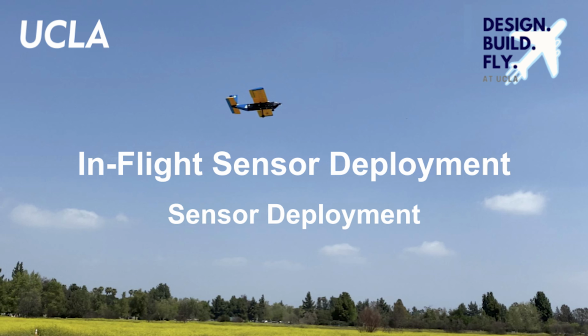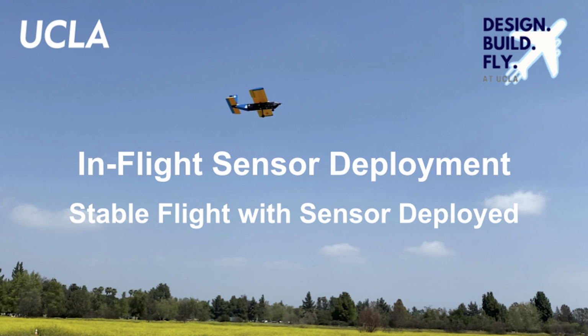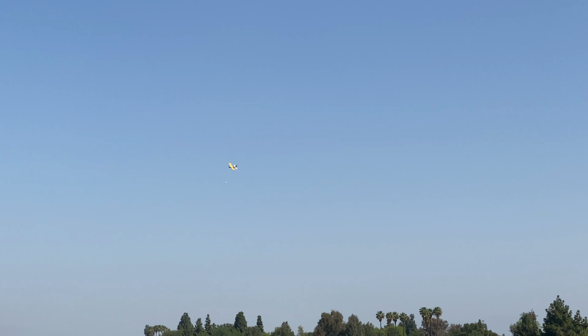Next, we view Patchwork flying in the Mission 3 configuration. Here, we see the sensor being successfully deployed in flight. With the sensor deployed, we see the aircraft in stable flight. The sensor lights can be seen flashing here in the same red, green, blue pattern as demonstrated in the ground mission portion of the video. Due to the video quality and sun location, these colors may not be distinguishable in the video.